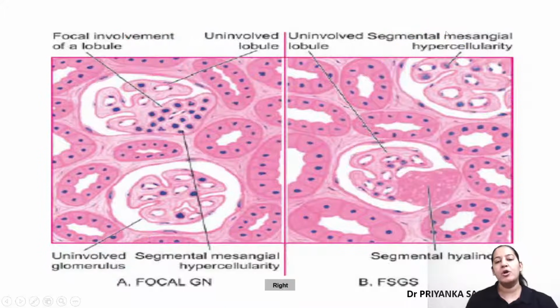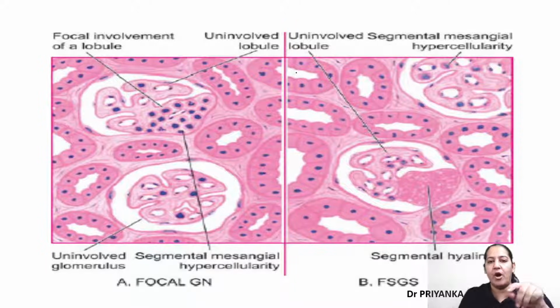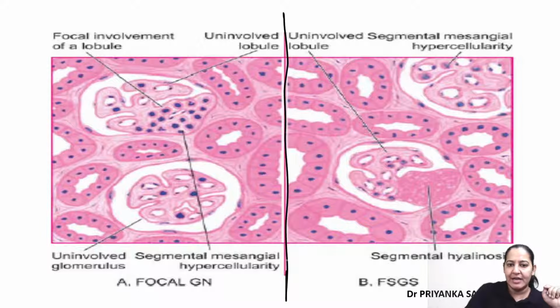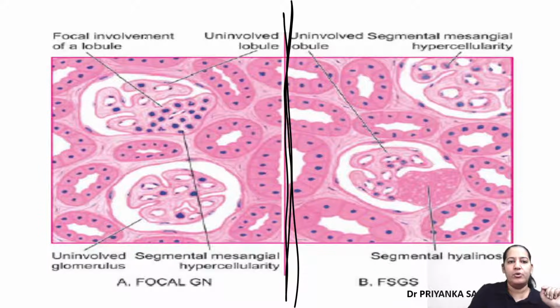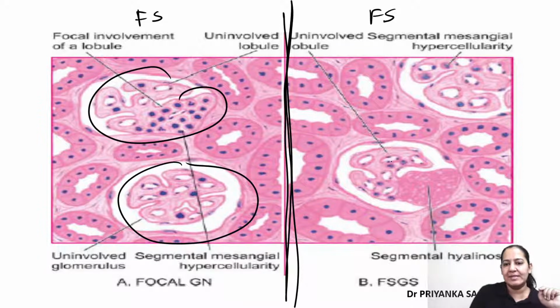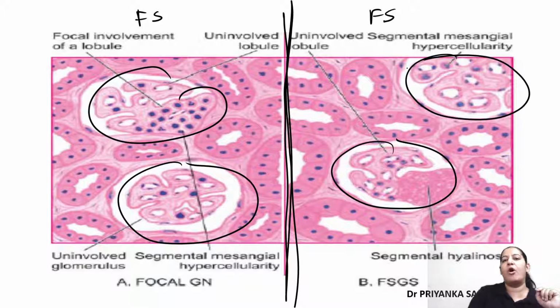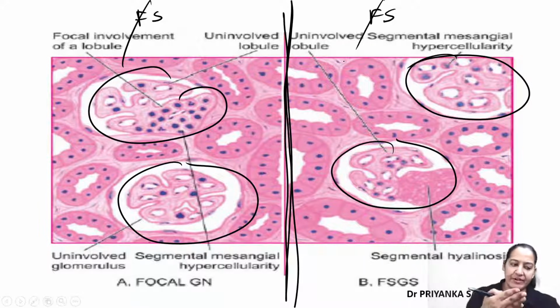Everyone give me a thumbs up. No one will explain to you with such beauty. Again, everyone give me a thumbs up. Have you got it? Do you have any doubt in that? Can you see the two diagrams in front of you? Can you see this is focal segmental? This is also focal segmental. So two glomeruli here, two glomeruli here. One is involved, one is uninvolved, one is involved. So that's why the disease is focal. The involved one is half involved, half not involved. So that's why the disease is segmental.